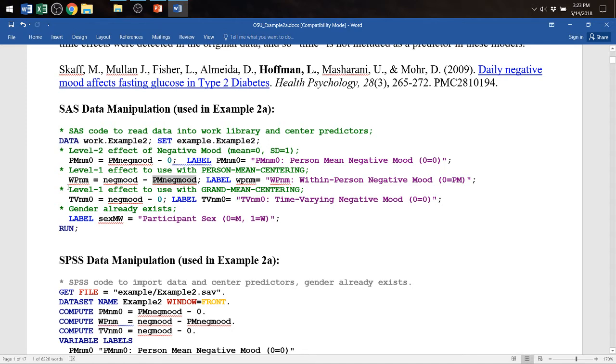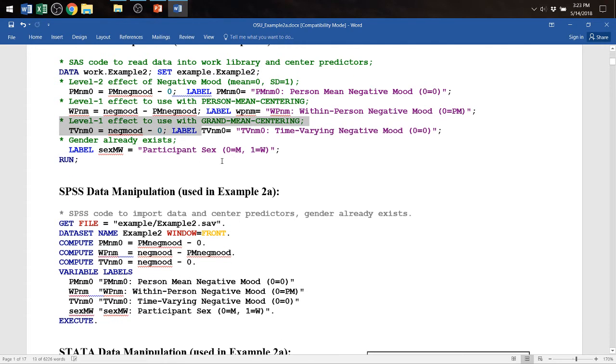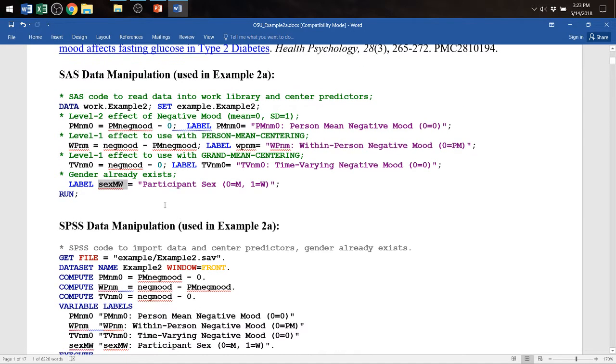To demonstrate the other way of setting up the model that I'd like less, but which is more common, here's the third way to make a negative mood variable. So we'll skip that for now and pick that up later. And then I have a variable for gender in my data set where men are 0 and women are 1. And so that will be my moderator. So any questions on the setup or the story?